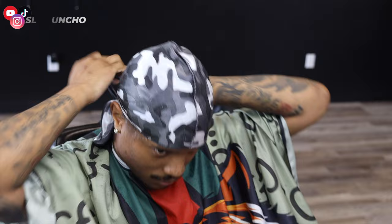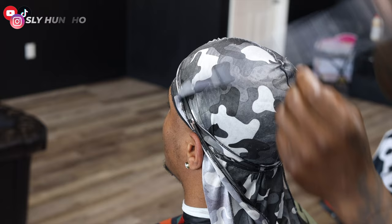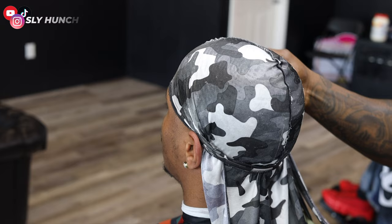But just make sure he puts it on tight, so when you lay it down, it's all the way laid down. But then I put them under the dryer for like 15 to 30 minutes. Then we got your final result right here. Yeah, he wavy. Went from curls to waves, quick.